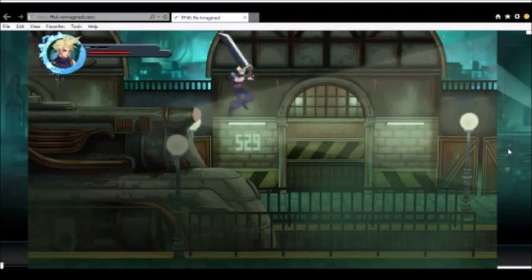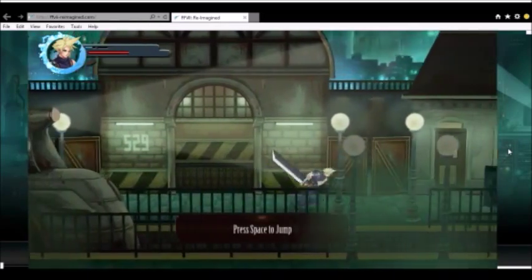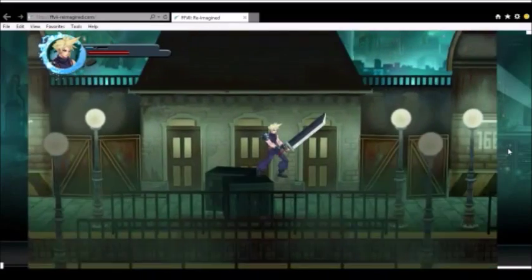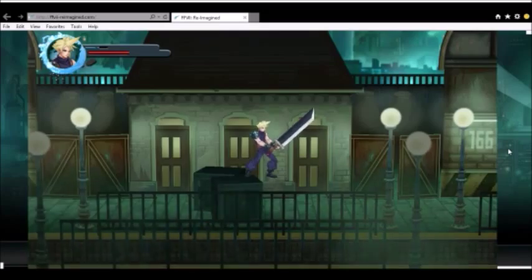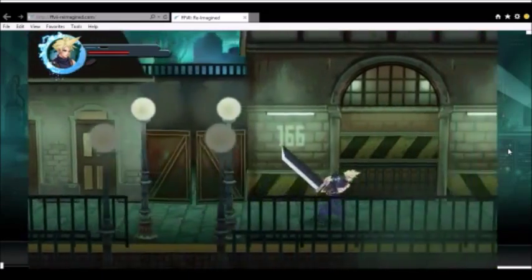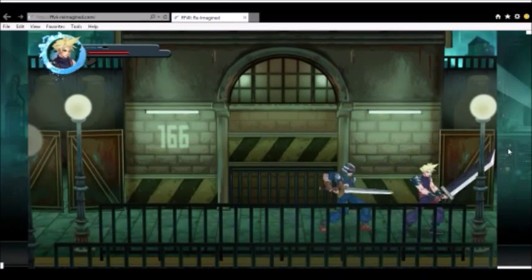So yeah, you can use WASD to move around, press space to jump, 1, 2, and 3 to switch materials, and you actually use the arrow buttons to attack, which I thought was kind of weird.